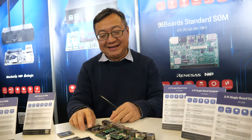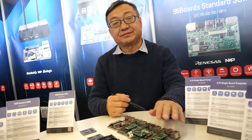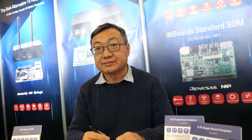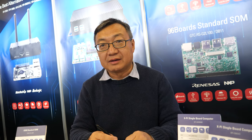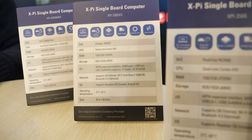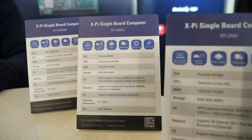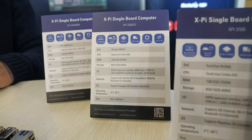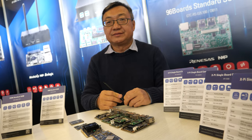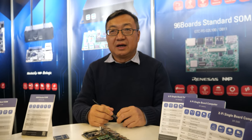But by doing things again and again, you get experience to just make things work better and smoother. You have a lot of experience, right? That's more than 10 years of doing ARM-based boards for industrial use. When I look here at the S905X3, you've been working with Amlogic for so long, and you know how to make, like, set-top boxes, but then it's useful for many different markets also.